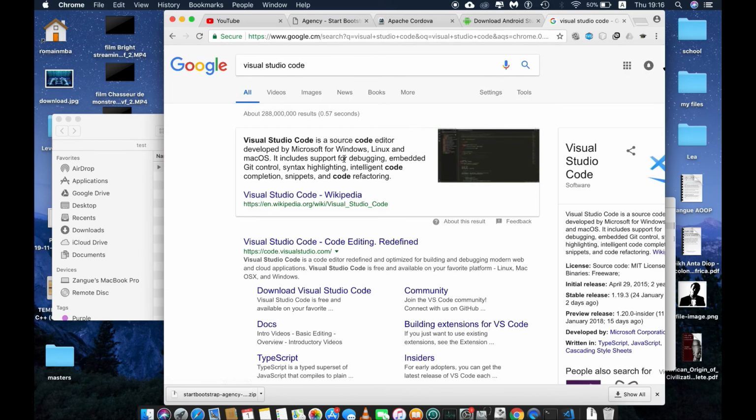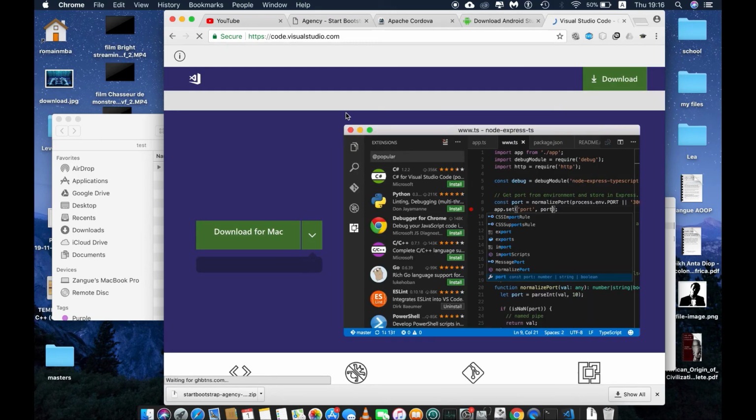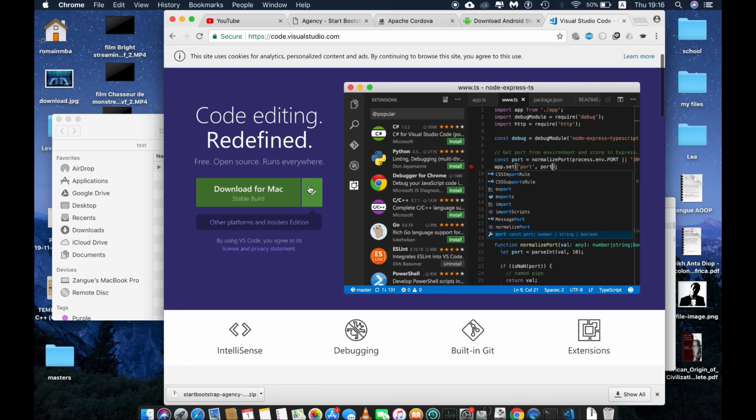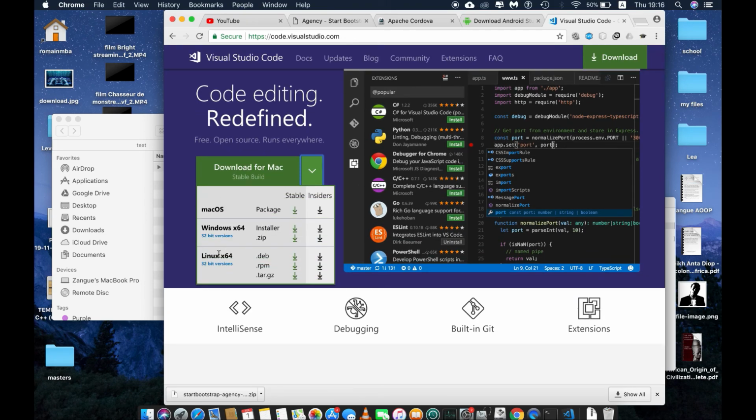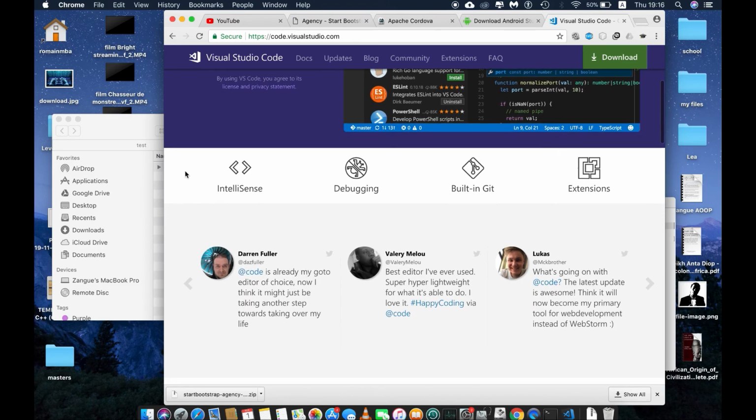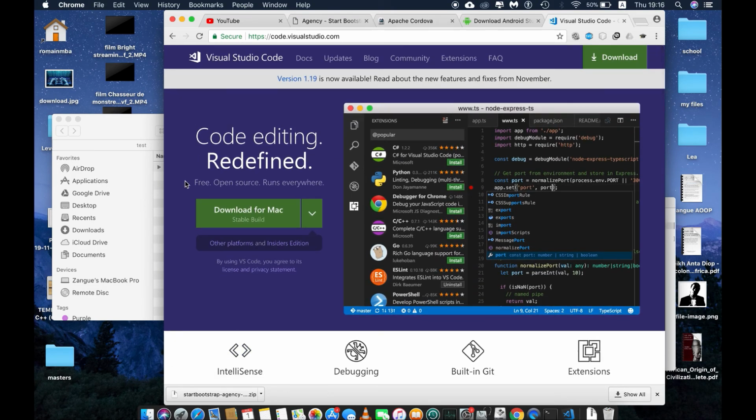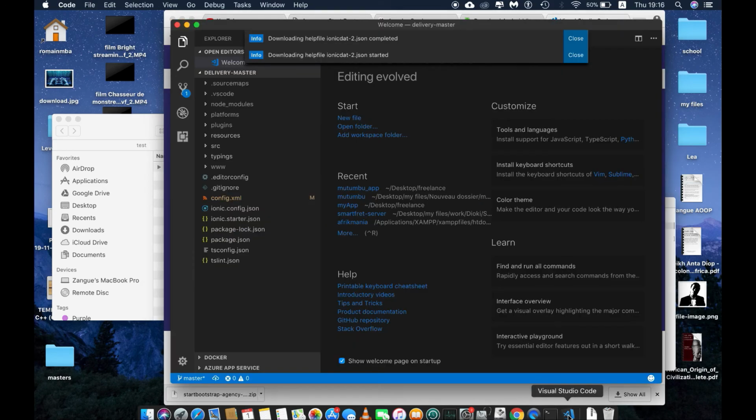That's what I use. If you click here, they show you how to install it, with downloads for Mac, Windows and Linux. It's a very good code editor to start with, and currently for me it's the best. So let's not spend much time on the text editor.